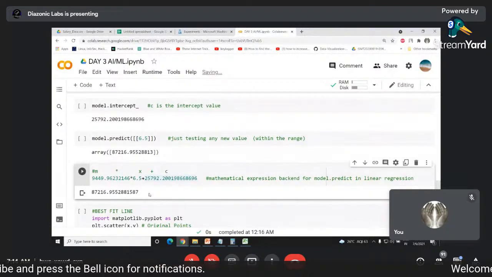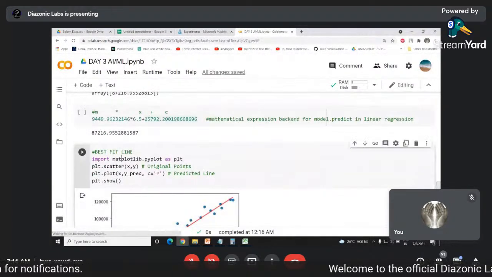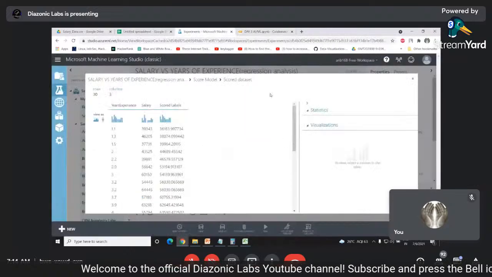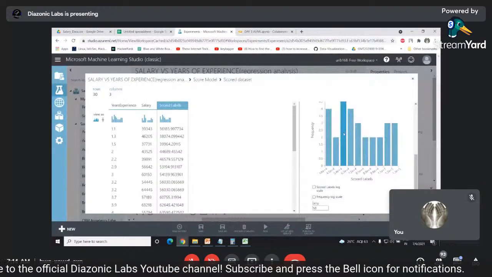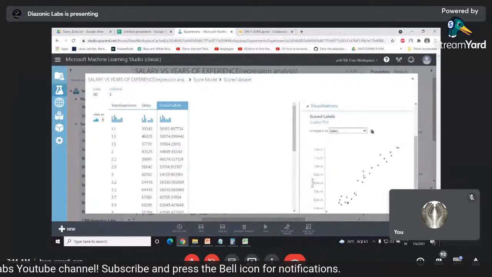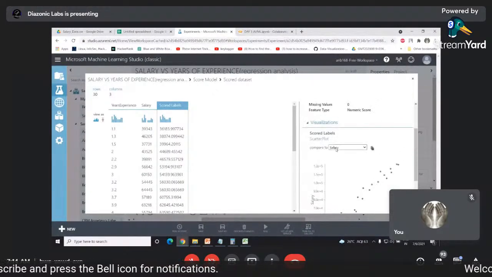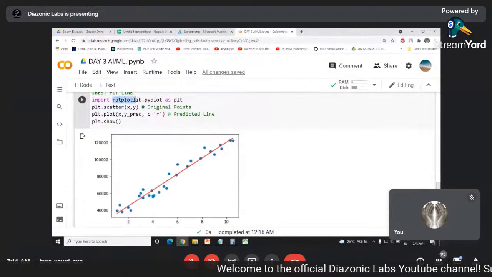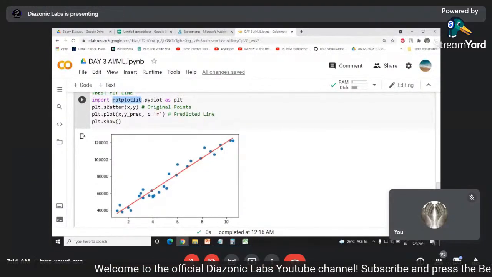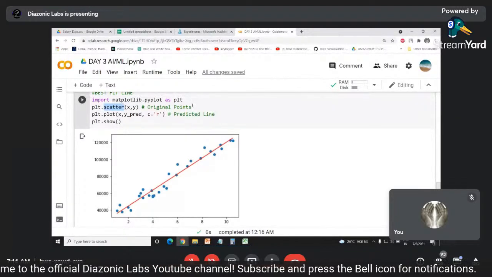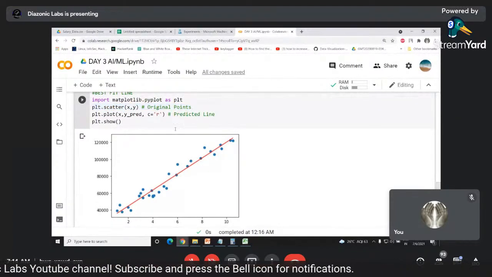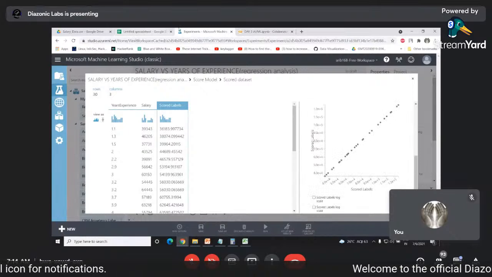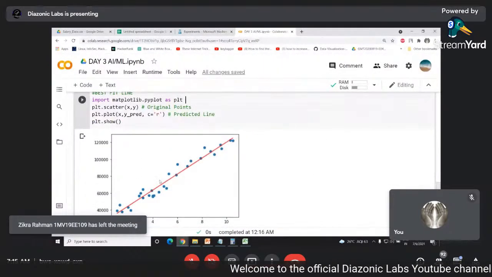Now coming to the final graph or the final line which I have, we call it the best fit line. I hope you remember these dots which were being shown here when I gave the salary. You could have seen all of these points, right? And I told you that it is a scatter plot. How did the scatter plot come? Here we have a library called matplotlib for plotting or visualization. In that we have got scatter plot. So I've just plotted the original or actual points, and for our predicted values, it was just giving us dots again, but I've put a proper line. So I've given a predicted line.